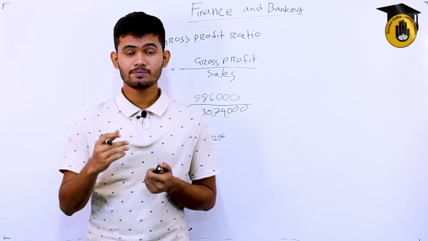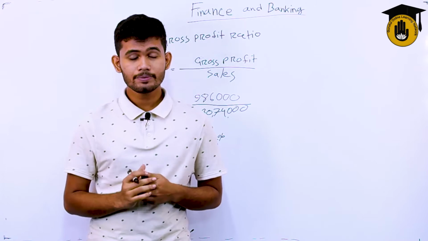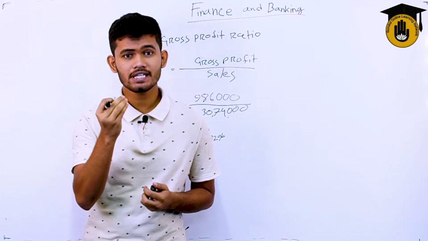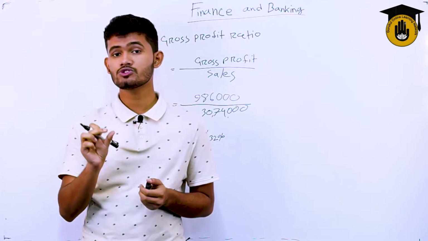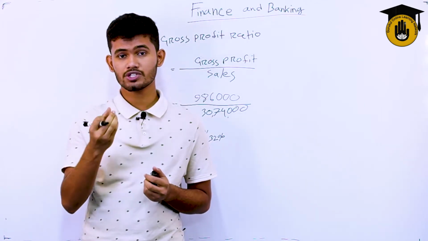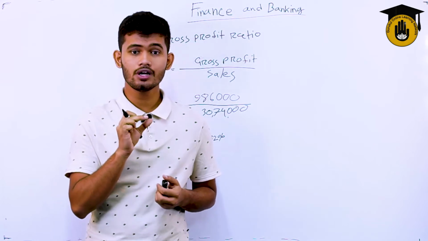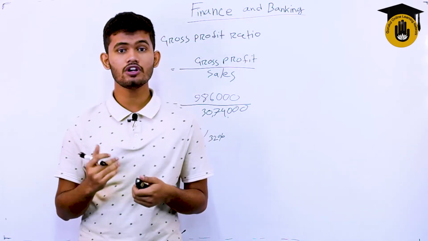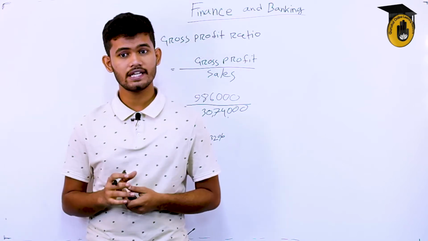What's profit? Suppose we bought a good and stored it in our own warehouse, then we sold it at a little bit higher than what we bought it for. The extra portion that we sold it for is called our profit. That's why I said the difference between revenues and expenses is called profit. Usually it is for 1 year in every kind of company.